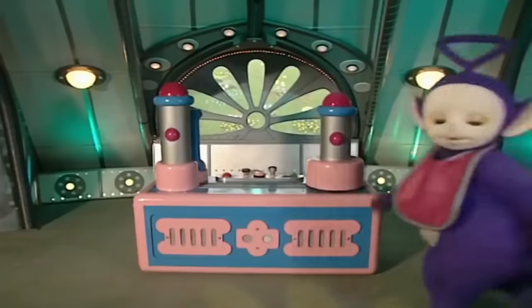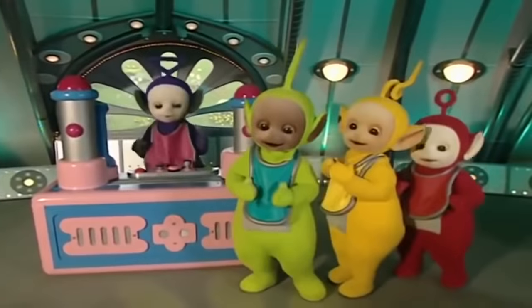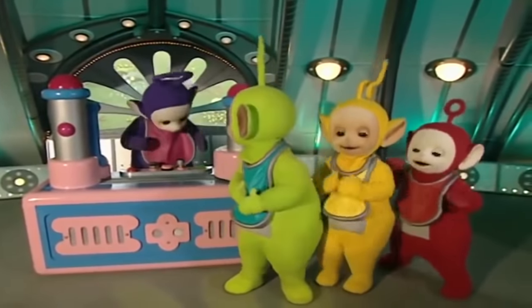One day in Teletubby Land, it was time for Tubby Custard. Tubby Custard!